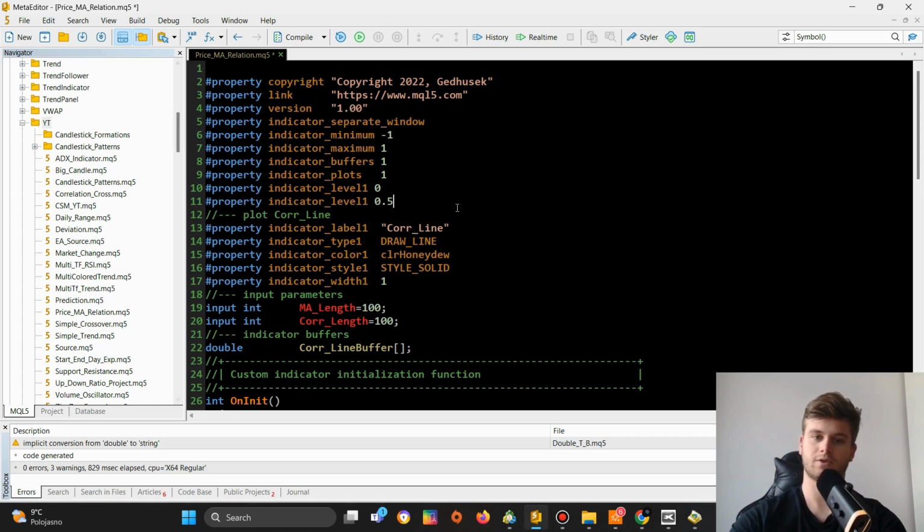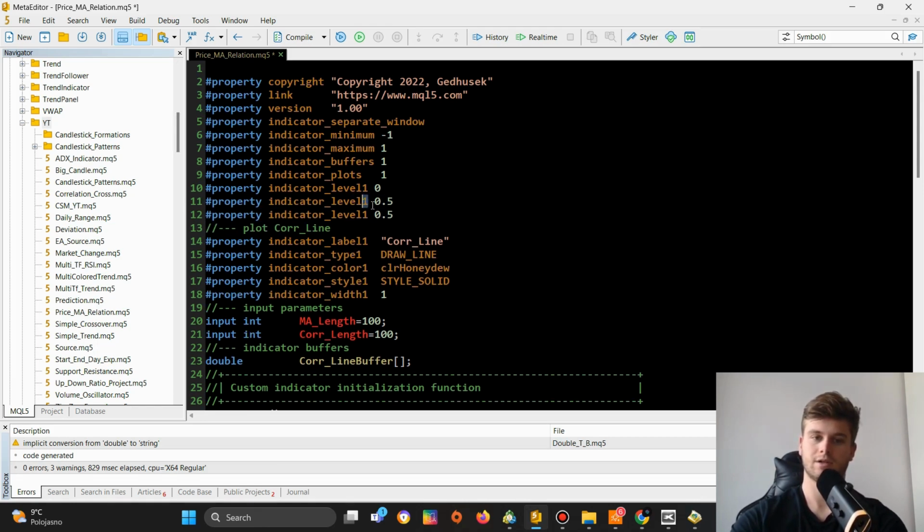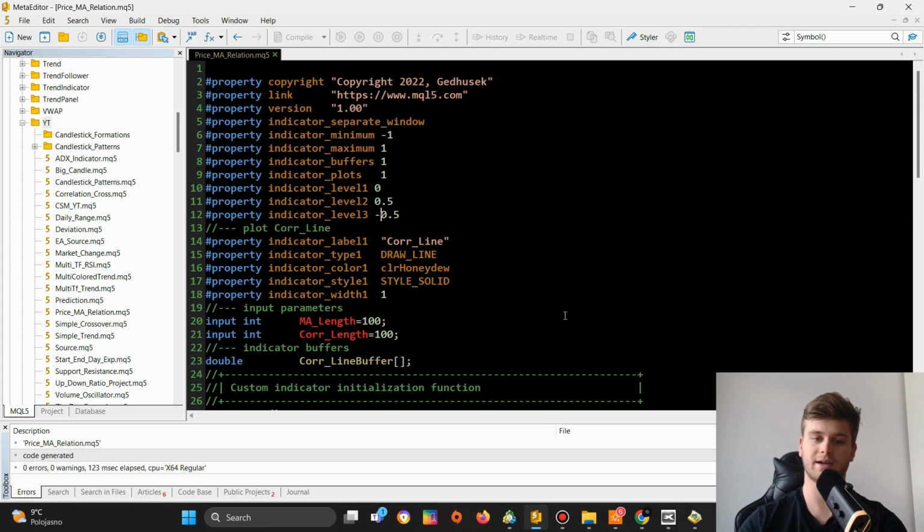And I will also create level to -0.5, because if it's below -0.5, then those two data sets move against each other. So that's the idea behind the correlation.